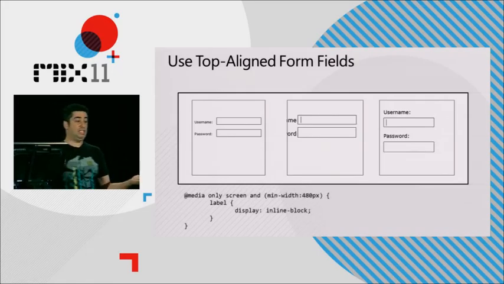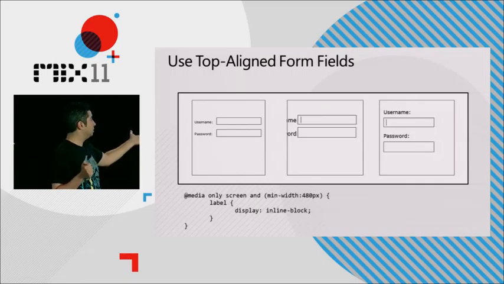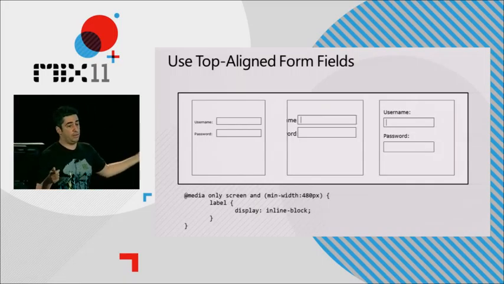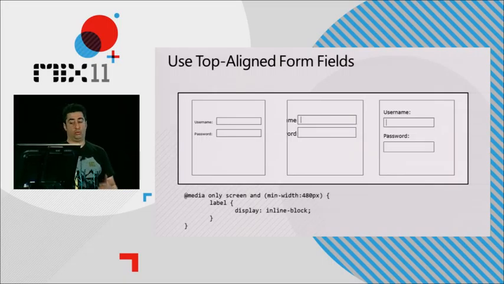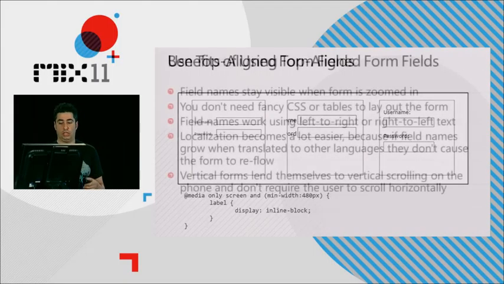And there are really easy ways to do this using CSS3. For example, if you're using media queries, you can have a label on the form, and when it goes to a certain width, just have it display as an inline block rather than a block element, for example. That will automatically cause things to go on the same line versus top of line. So things like that can make this really easy.